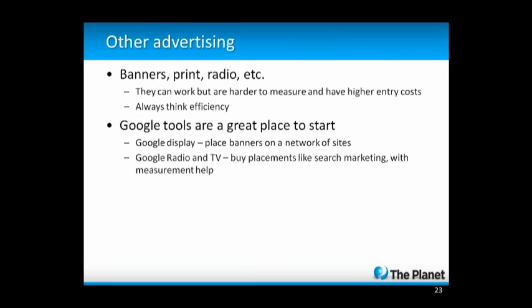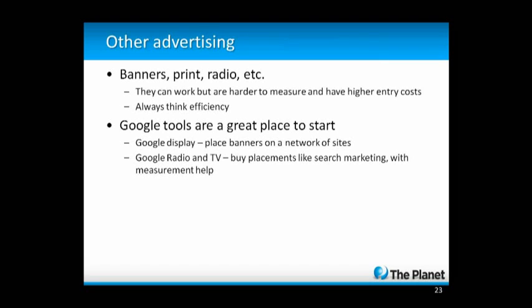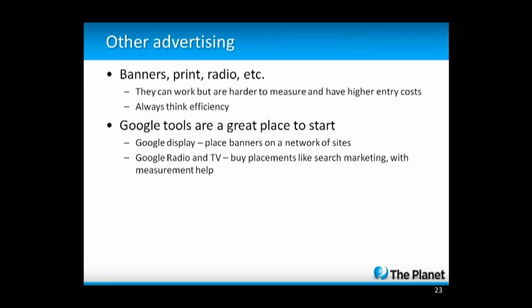So paid search, of course, is not the only kind of advertising there is. It's the one I focus on the most because I think it's a really good fit for hosting buyers, and it covers a whole range of tire kickers onto ready-to-purchase types. But it's not the only thing out there. You have probably at some point thought of things like banners on websites. You may have thought about, or someone has tried to sell you, things like print, radio even, that sort of thing. All of which are good advertising media with their place.